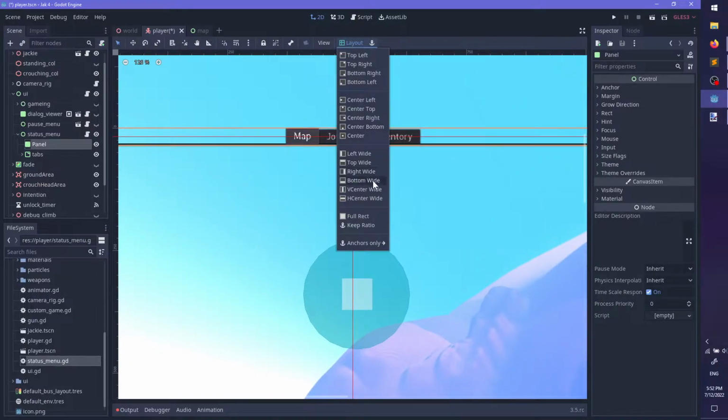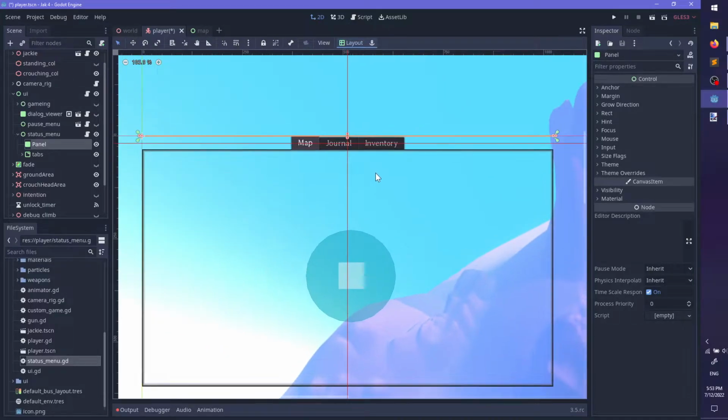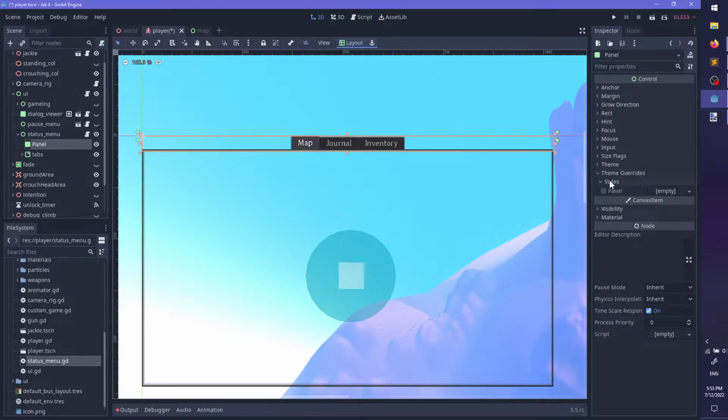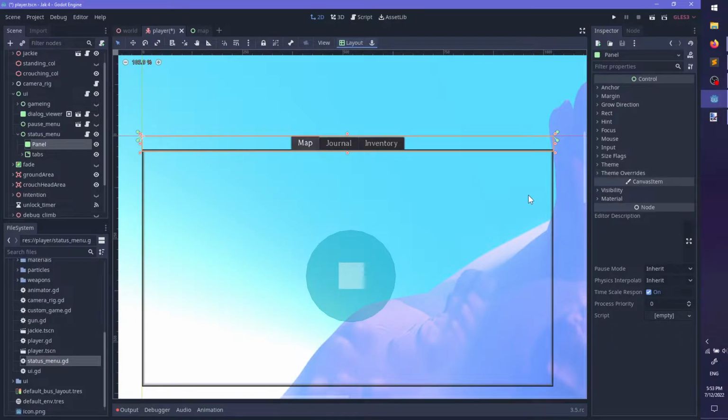I need top wide. I don't know about this.